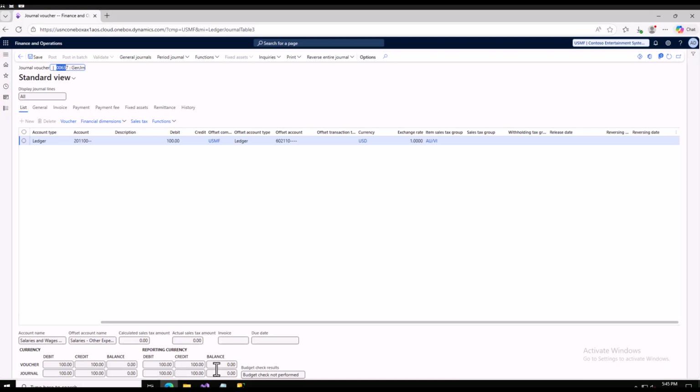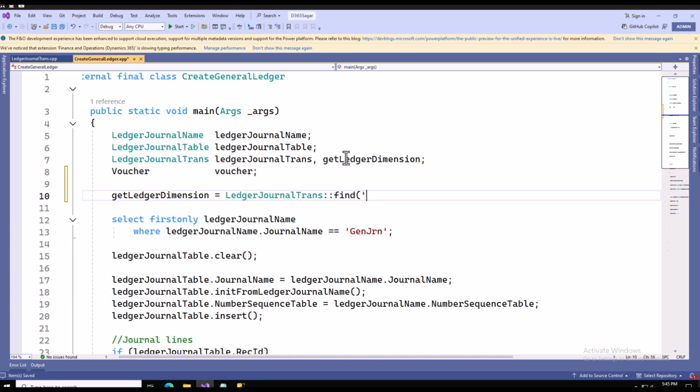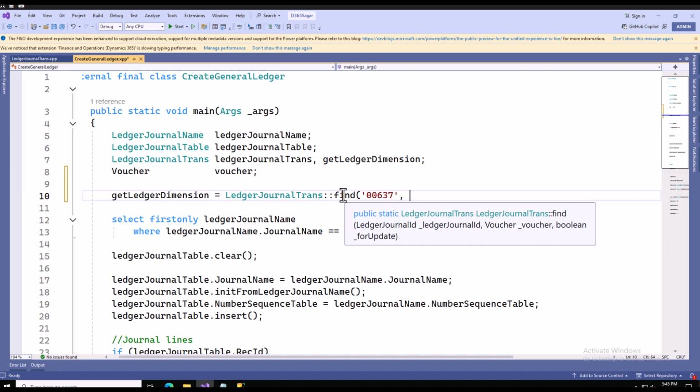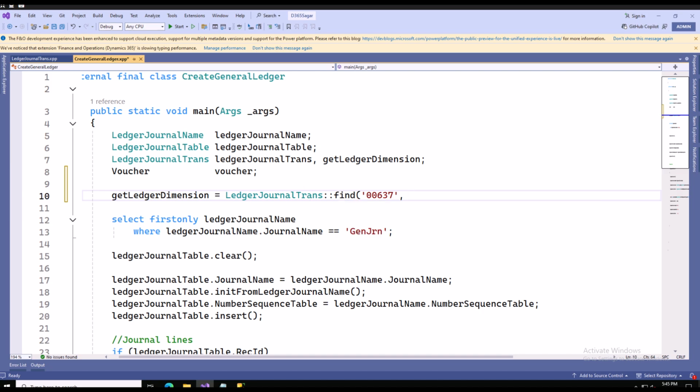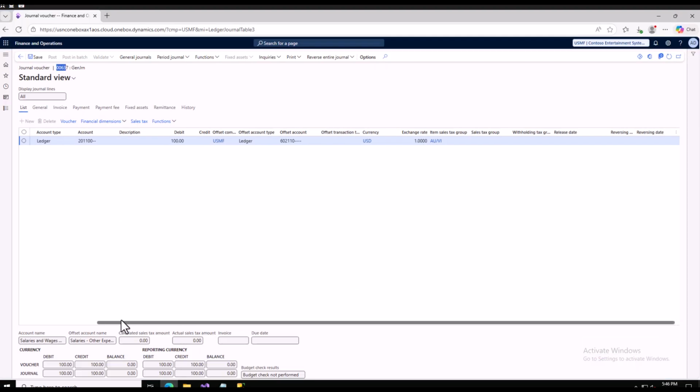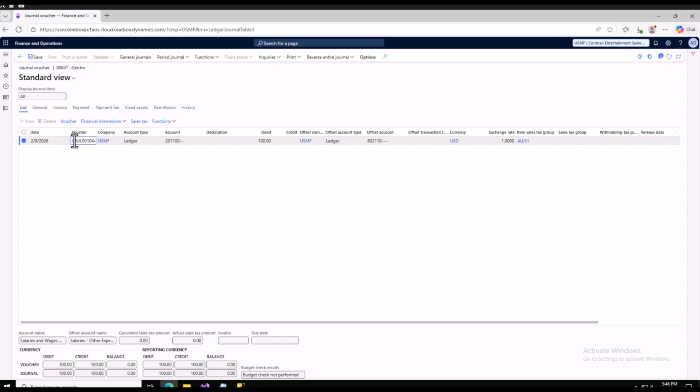Let me open Visual Studio. Alright, here we go. So I'll put 7 here. Now next, what all I need, next I need my voucher as well. So let me copy the voucher as well. This is my voucher, right?